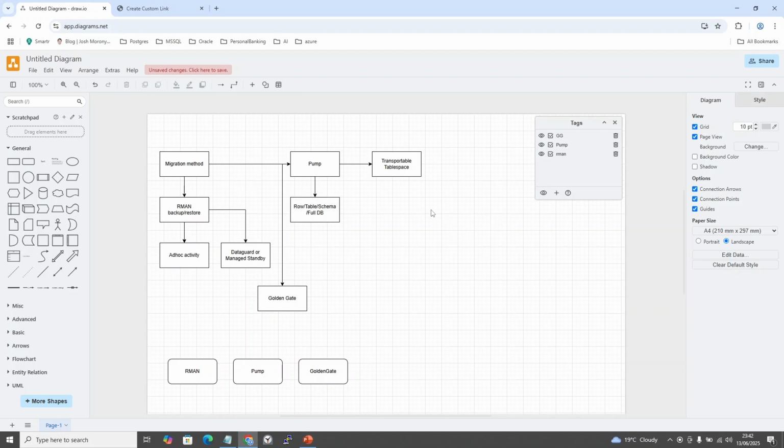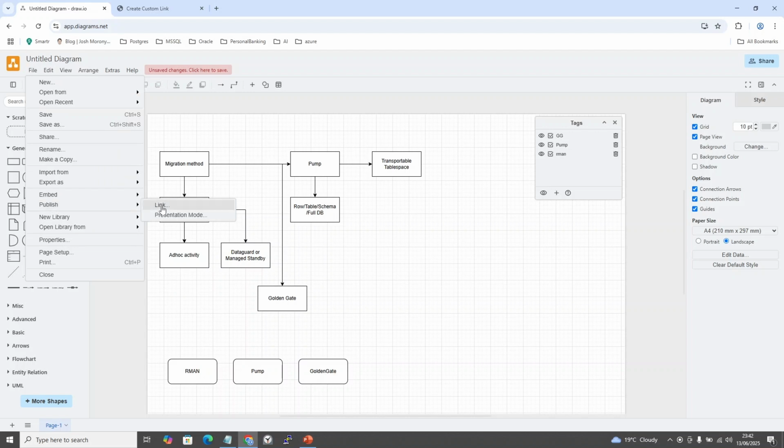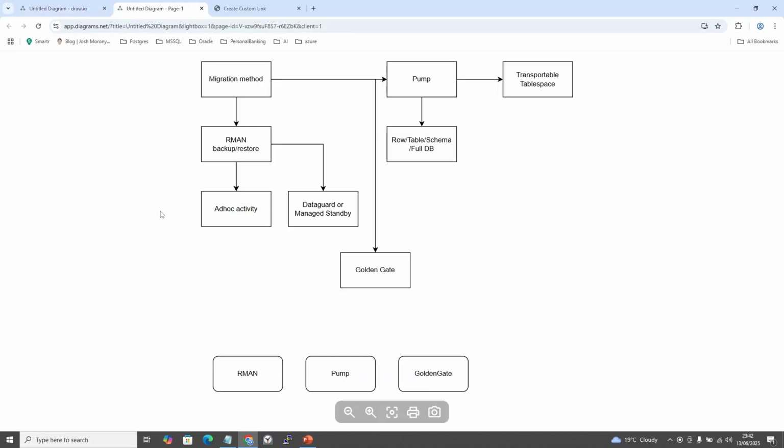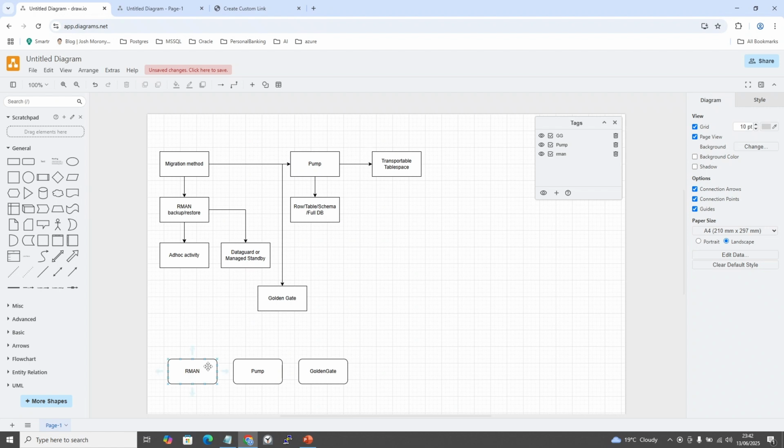Okay, now if I do a presentation, this is exactly when I publish. You see, guys, if I publish this, it will go to their Drive server. You see here, I don't have any way to actually suppress the viewability of Harman or Golden Gate or Data Pump. I don't have any option. I will just present this as a non-interactive diagram when people see this. But now I am going to make this interactive.